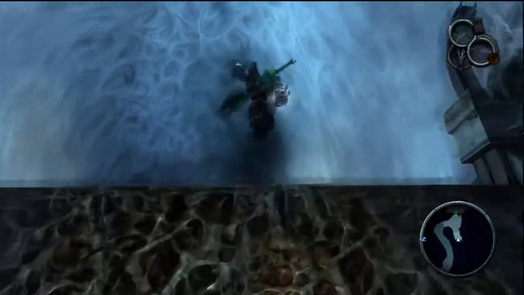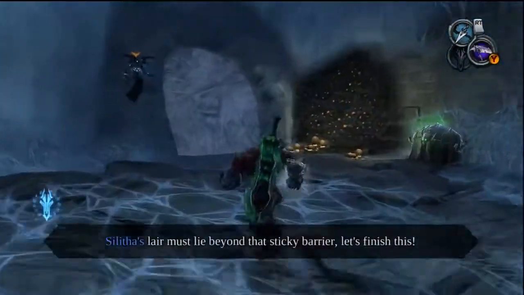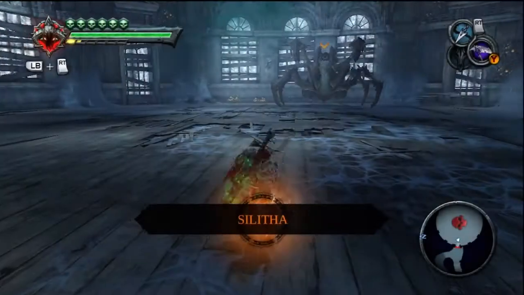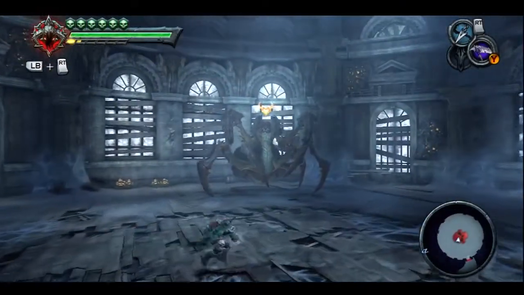But if you want to wait and only hit her when she's not moving, go ahead. You're going to take her out that way. It's just going to take a little longer. So you'll know that you're taking her down when she starts to teleport way faster and a lot more. She's going to start going crazy.